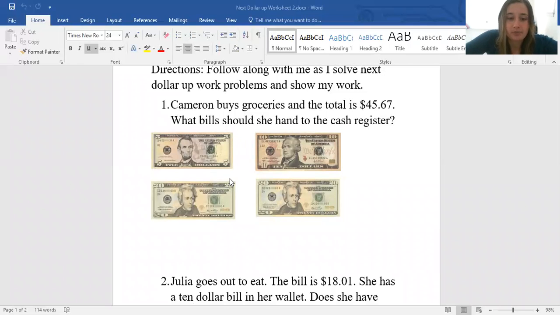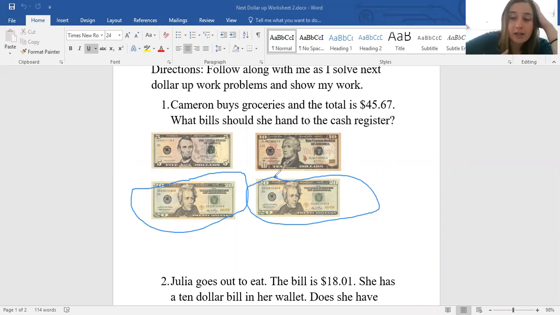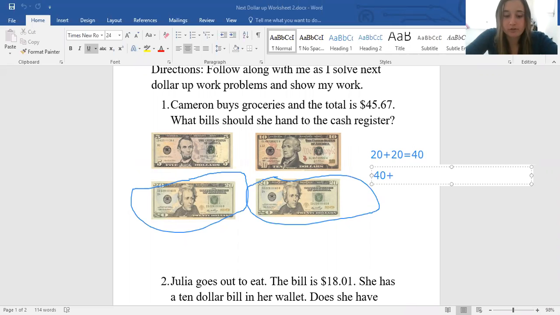So I'm going to look at the biggest bills that I have first and try to use those. I know that, let me turn my drawing on, $20 and $20 equals $40. I know this because I did the math equation on the side, which I can show you now. This is just a simple addition problem, 20 plus 20 equals 40. So now we're at $40 and we need to get to $45.67. If I take this $40 and I add the $5 bill first, plus 5 equals 45. Now, we got up to the correct dollar amount, but we haven't covered the cents yet. We still are short 67 cents.